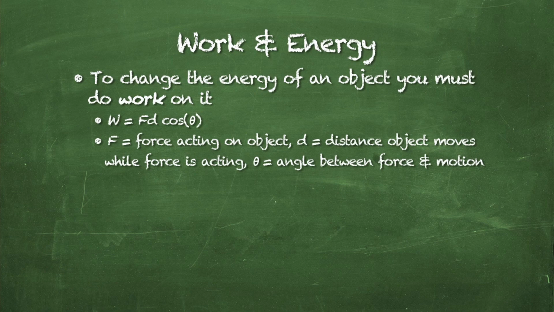So, if we think about it once again, I'm applying a force to the pin. I'm moving it a distance up. We have force times distance times cosine of 0 degrees between force and motion. So that would be force times distance times 1, which is a positive amount of work. In this case, force upwards times distance moved, which is downwards, would be force times distance times cosine of 180 degrees, or force times distance times -1. So that is a negative amount of work, and I've reduced the pin's potential energy.